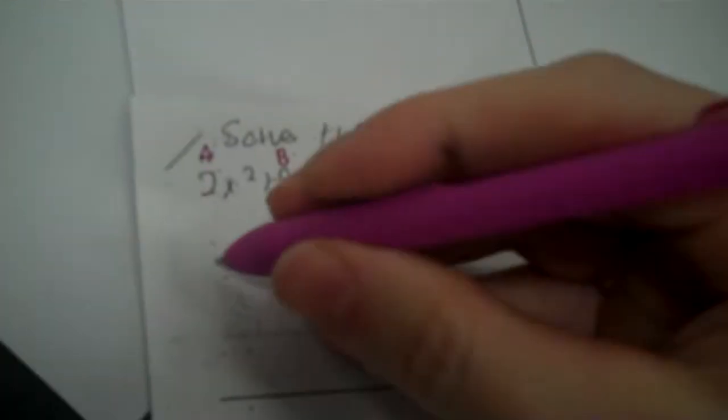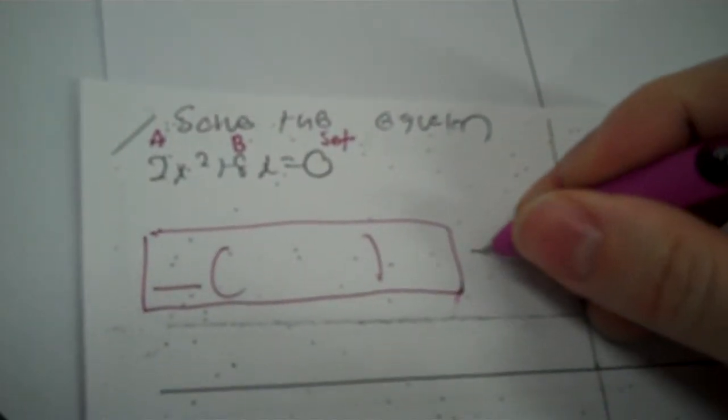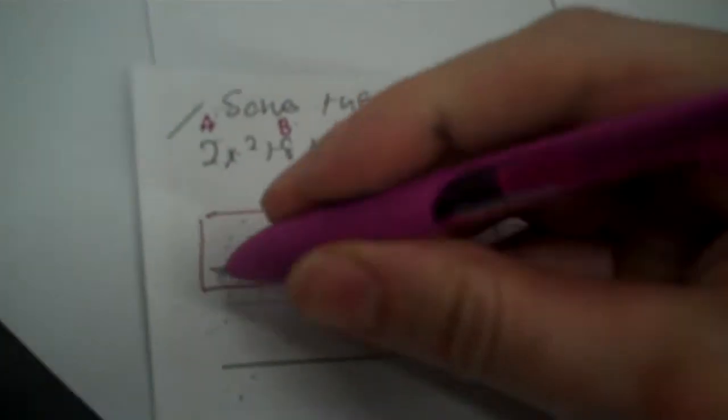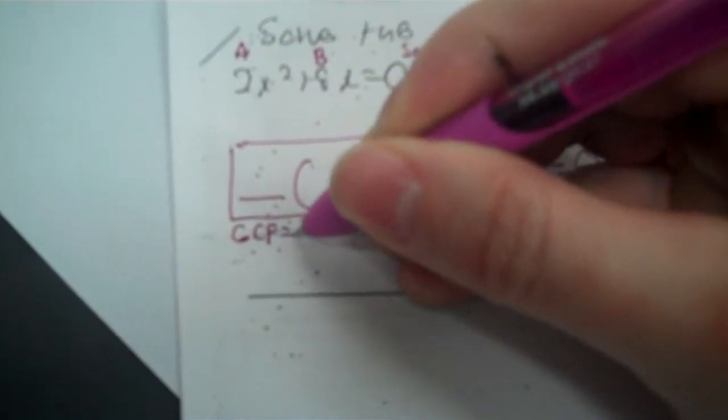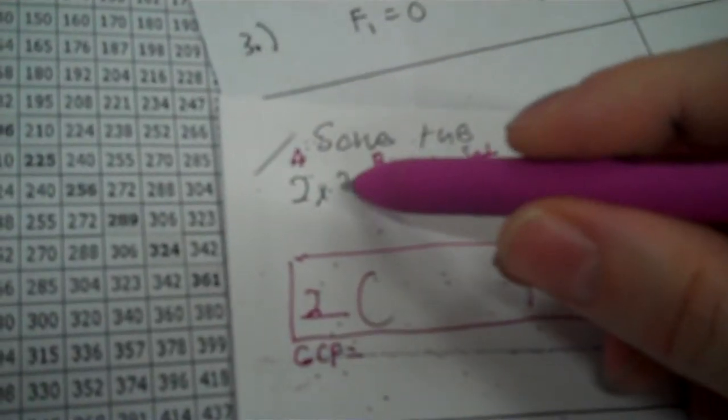Then you're going to make a box which looks like what you were doing yesterday with your line, parentheses with a line outside. And you're going to put equals 0 behind it, just like that. Now you've got to figure out the GCF and do that skill I taught you yesterday. 2 and 8 is an easy one. They're both in that second row. So 2. And you're always going to be taking an x on these because you're going to have an x second and an x to the first. So we're going to have x.